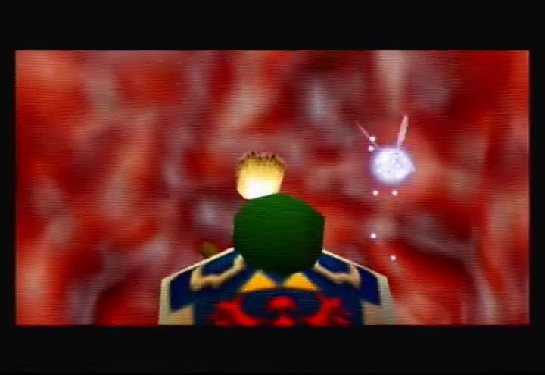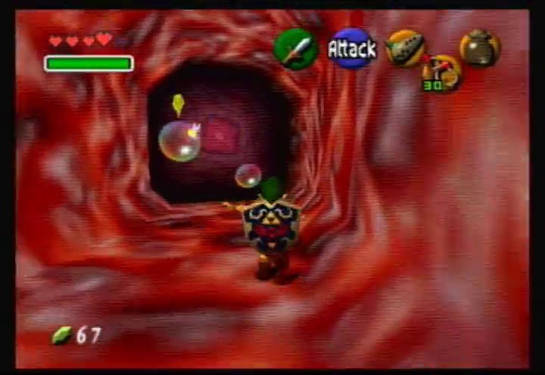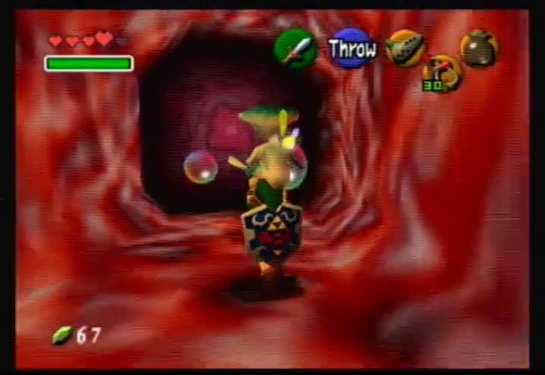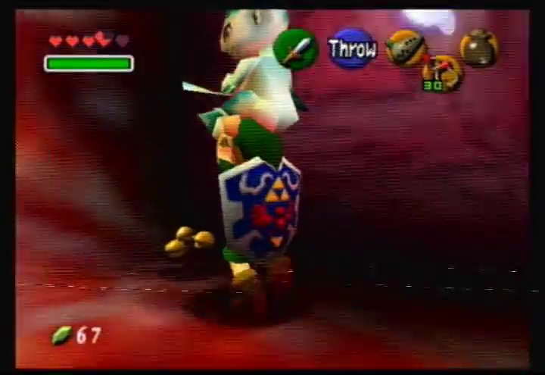Oh, by the way, you can also throw her at the switches, which I like to do. It saves you from wasting your ammo. Do you use Deku Nuts for your slingshot? Whatever you used, I just call it ammo for your slingshot.